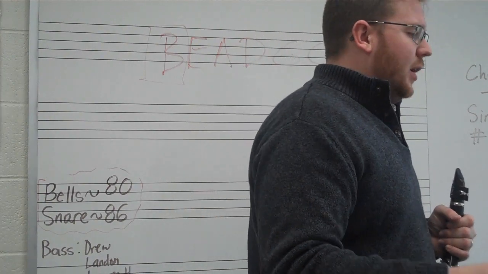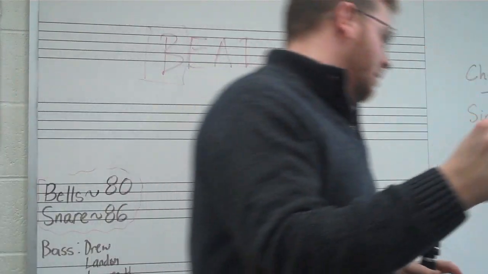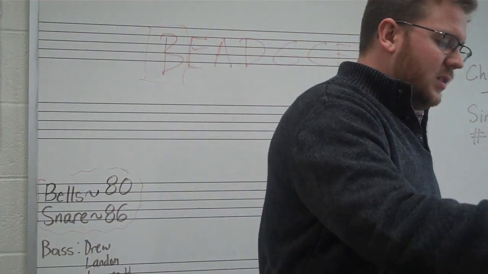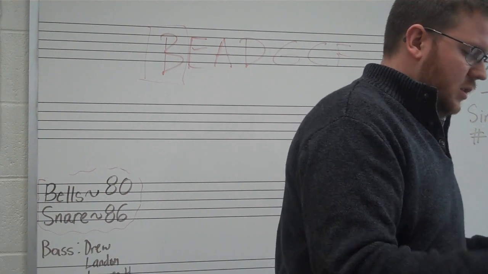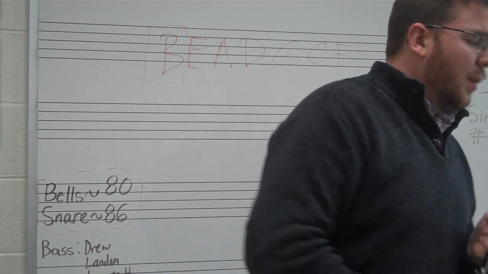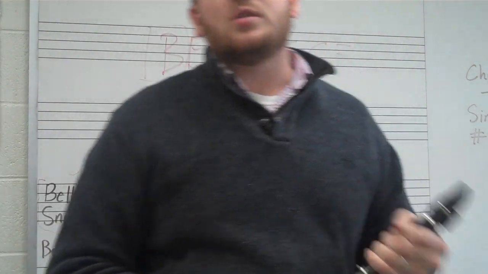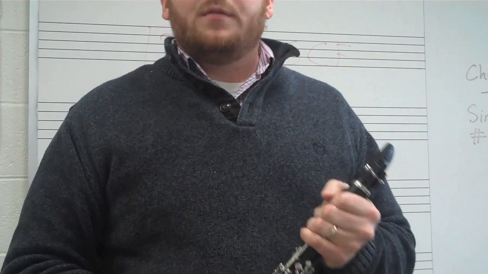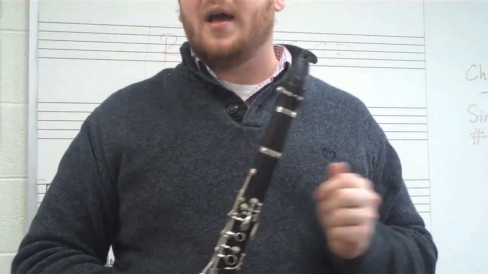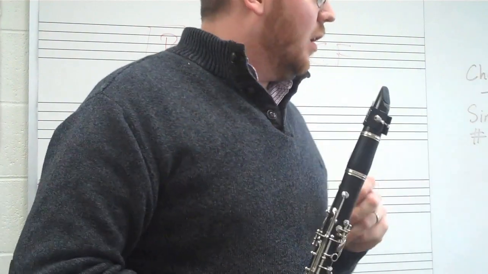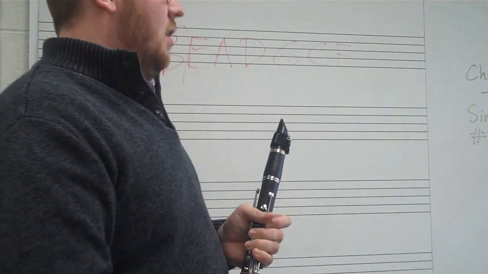Now, I want you to get inside your red Traditions of Excellence book for the last part of this lesson and flip to number 67. As you know, number 67 is titled Warmup Lullaby, and that's what we're going to be working on. First of all, let's do some thinking about what's involved here. At the very beginning of the staff, we have a treble clef. Located after that is our key signature, and you should see no sharps or flats in there.